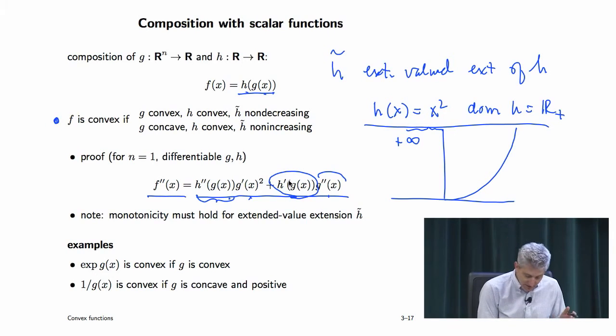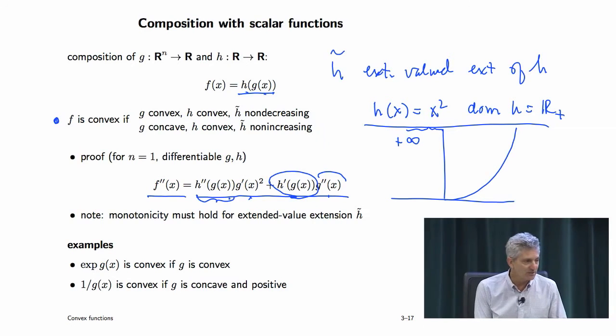Another way to say it is something like this. It will be very rough, but this composition theorem tells you when you can deduce the sign of the second derivative using calculus and then very elementary sign arithmetic. Sign arithmetic is very simple. You multiply two things that are non-negative, you get something non-negative. You add non-negative things, you get something non-negative. You multiply a negative and a positive thing, you get something negative. That's sign arithmetic. So from calculus and sign arithmetic, you can conclude the sign of the second derivative. If it's positive, you have a convex function. If it's negative, you have a concave one.